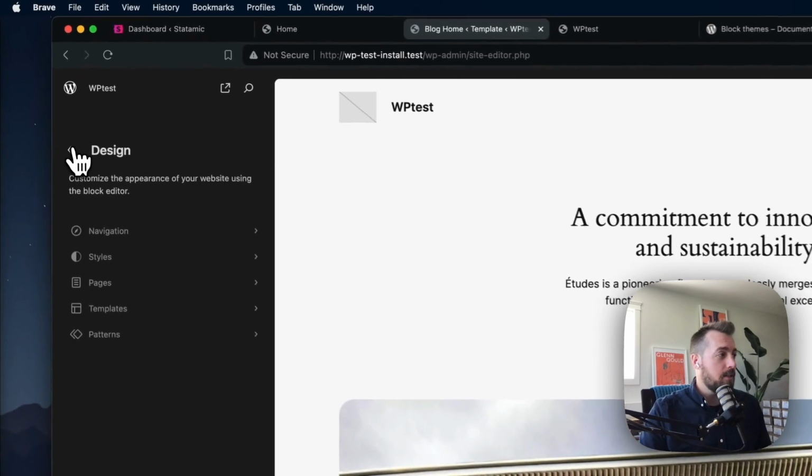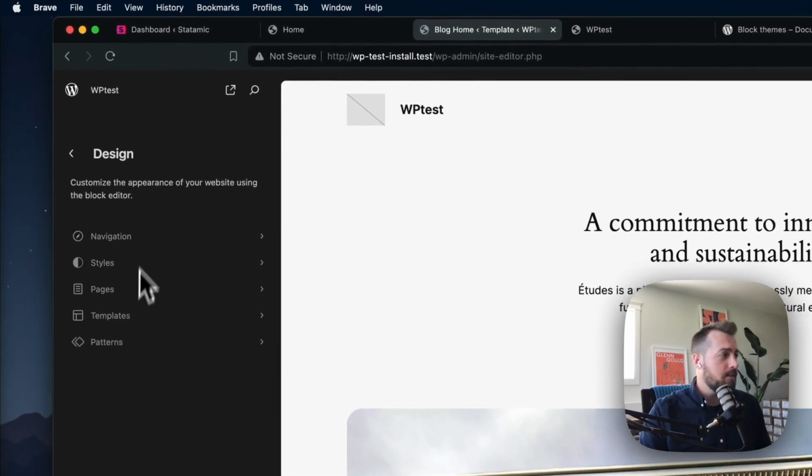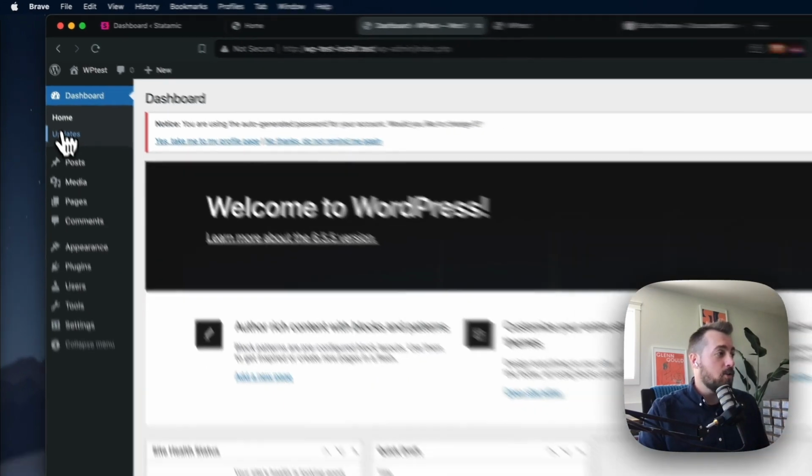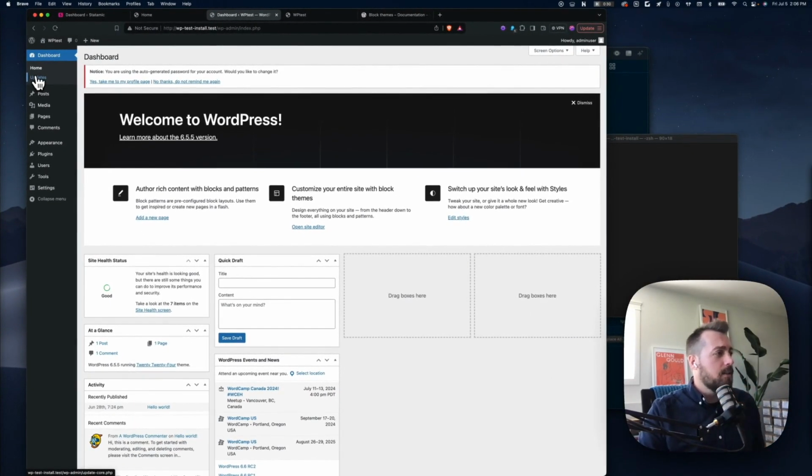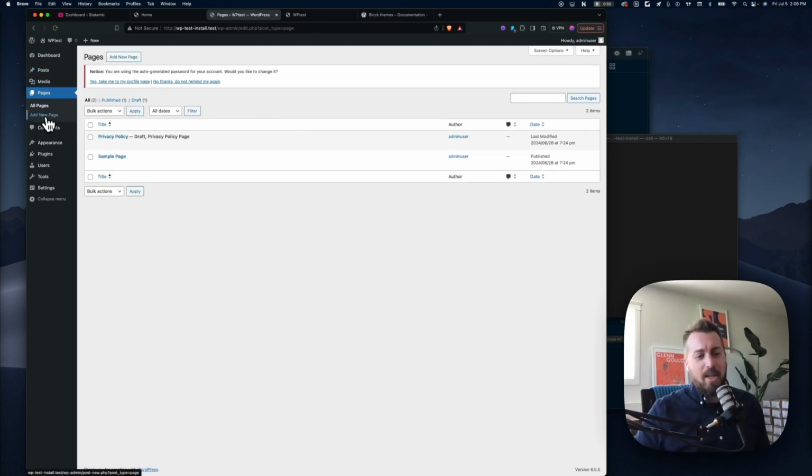Now if I click this again, the stuff about the design, and I click this. Okay, now I get to the traditional dashboard. So this is a little bit different. So let's go find that homepage. And there's no homepage here. So this is confusing. So maybe we should explore our WordPress theme and see what's going on.